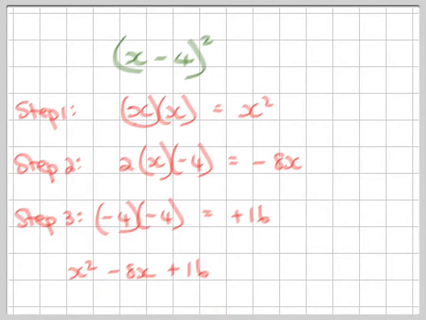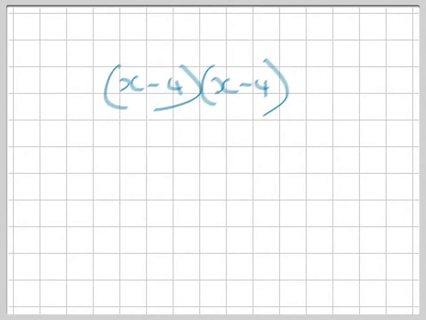So you just follow the steps that I've taught you, and you can save time. I mean, you could always do it the long way around. You could say x minus 4 times x minus 4, and multiply it out as a square. Please take note, don't get confused. This is not the difference of squares. We've got minus signs in both brackets, not a minus and a plus.